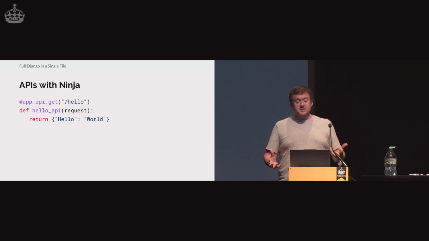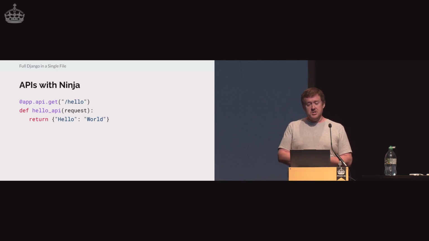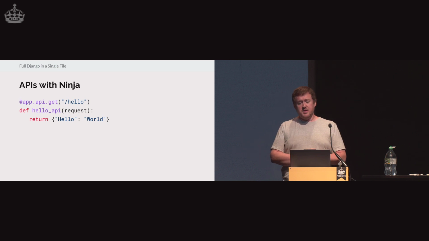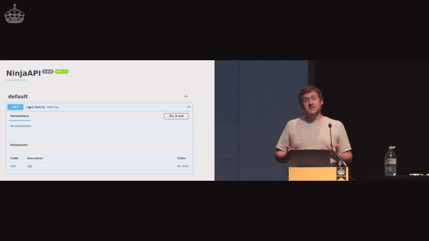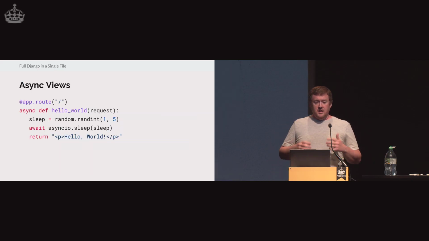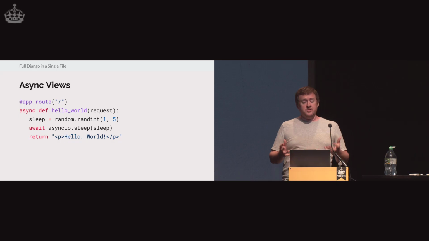Well, nanodjango has built-in API support using Django Ninja, so you can register an API view with app.api.get or .post, and we've got FastAPI's hello world. Behind the scenes, as I say, this is using Django Ninja, which is a fantastic API library that gives you everything FastAPI has, including nice Swagger API docs, and schemas using Pydantic. And like FastAPI, we can also run asynchronously.